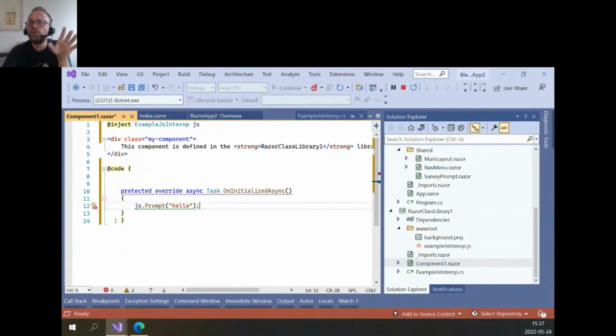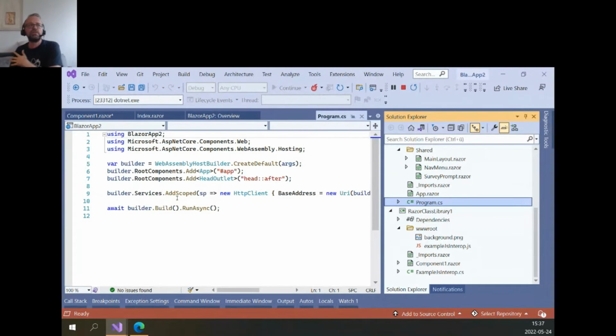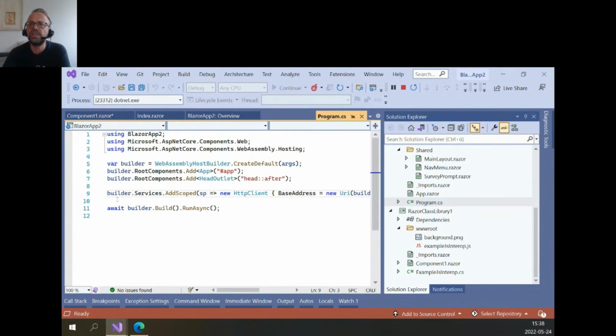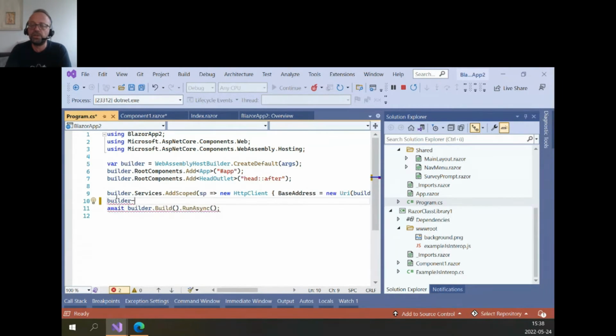Now, this is almost done, but if you remember a minute ago, I told you that usually what you would do is create a dependency injection class here, and you have all the services that you need to register in the IOC container. And then you come here and just call this static method, usually called add, whatever, component services. Now we don't have that, and what we need to do is register that service, the example JS, in the program.